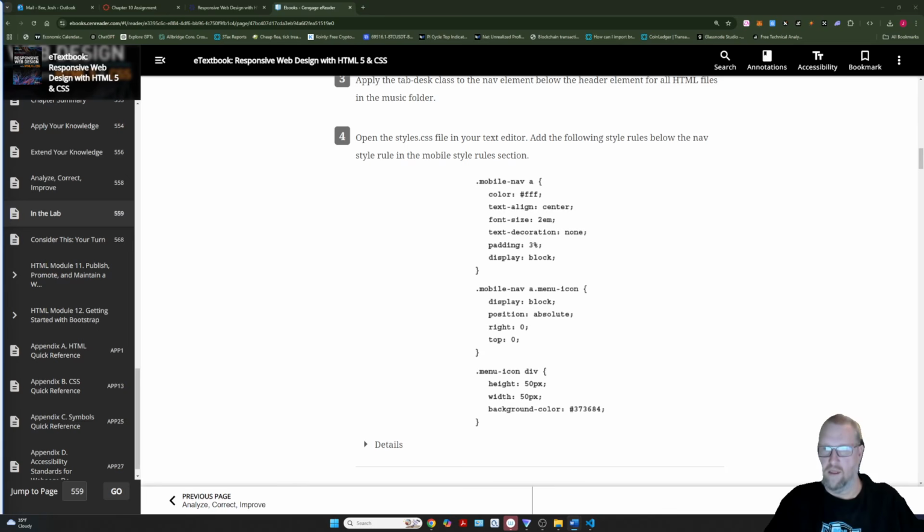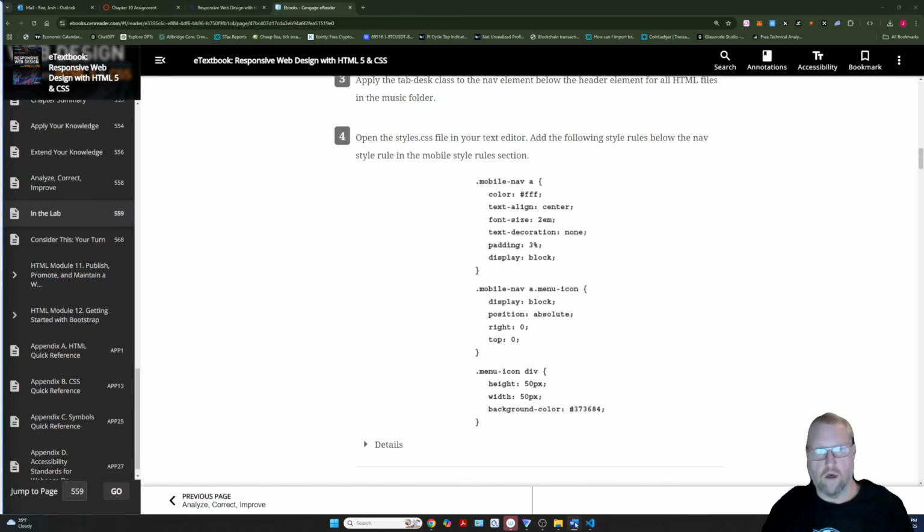I think this is the style rules below the nav style rule in the mobile style rules section. Okay, so styles.css. We need to add our menu links. This is where we're going to start tying in the elements that we just put into the CSS for the hamburger icon.